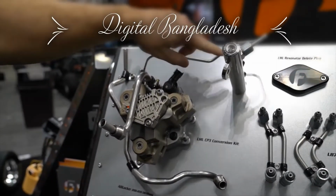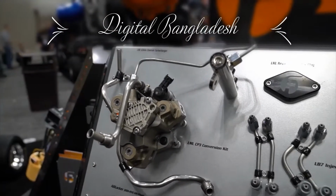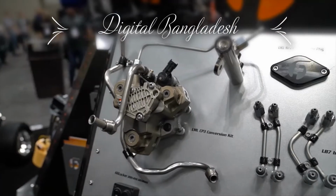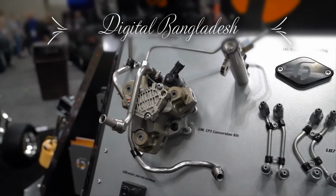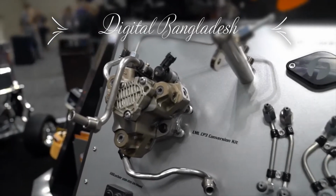We block off one of those extra fittings because the CP4.2 has external porting, and the CP3 does all of its high pressure porting internally. What this does, the CP3 is kind of the gold standard of reliable injection pumps. It was a really good design.